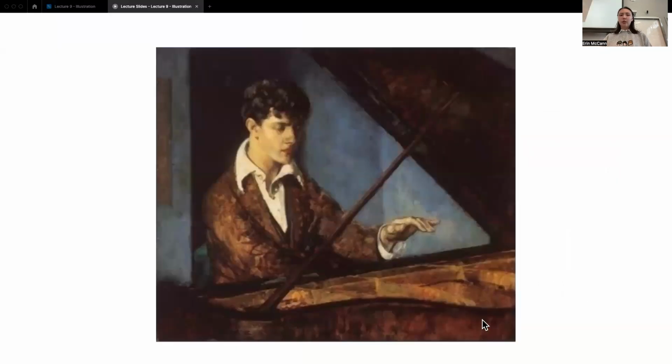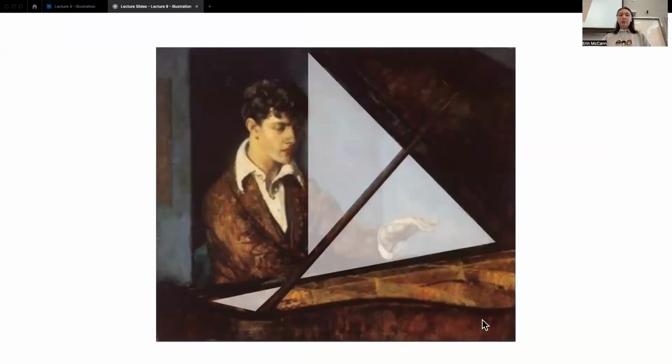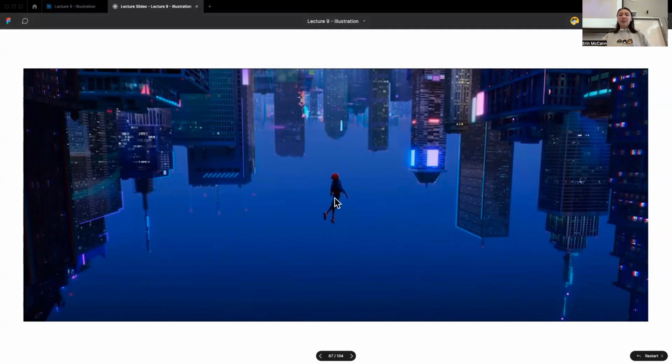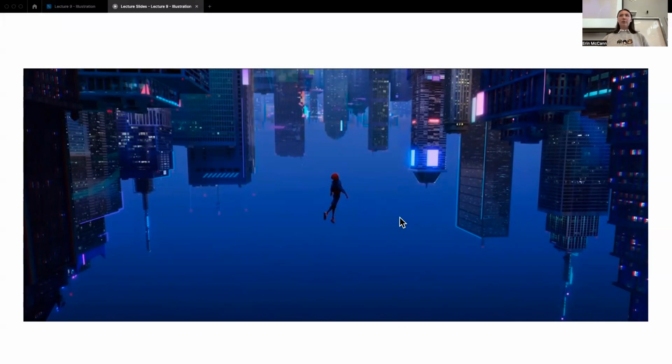So here's an example. Negative space around the figure. Oh, and this is a really important example of negative space because it's almost like the buildings are cutting into the sky and then the figure is ascending up, even though he's moving down into the city. By having a lot of negative space around Miles, you can see that it really accents him. So you can keep that in mind.